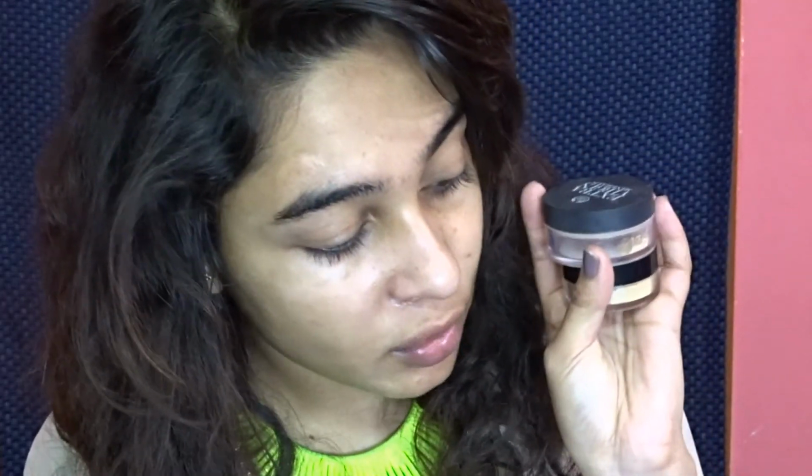Trust me, they give your skin an even toned finish, and it's not oily. It doesn't look like you're wearing tons of makeup. It just gives you a flawless finish without looking cakey. If you want to invest in something really good, make sure you get these. Also, I think oily skin people have a lot more to invest in skin products because we need to make sure our skin does not look like we just dipped our faces in oil. So I know how you feel.